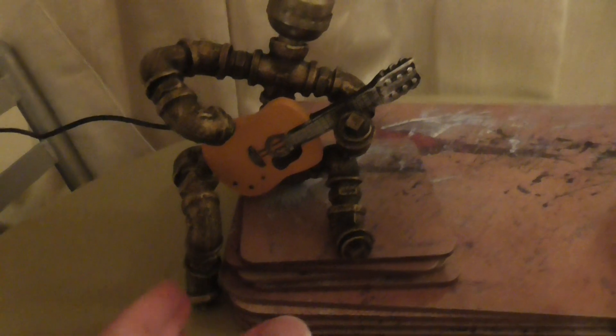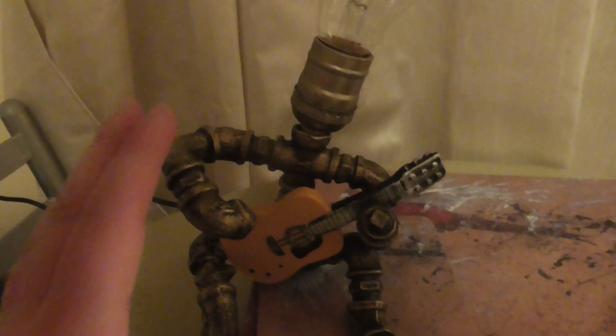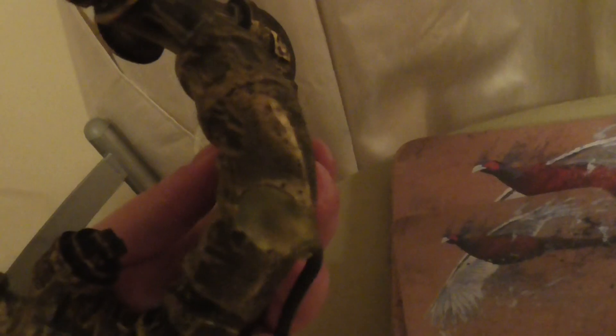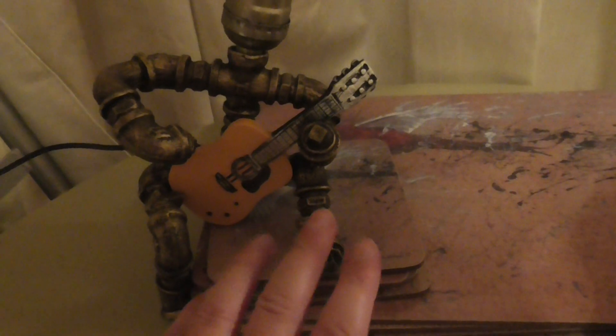I just have it standing here so I could show it off properly. You might think it's actually made out of copper — it isn't, it's made out of plastic. You can see on the bottom there, it's made of plastic. I actually really like this product, it's really cool and nice. A bulb came with it as well.